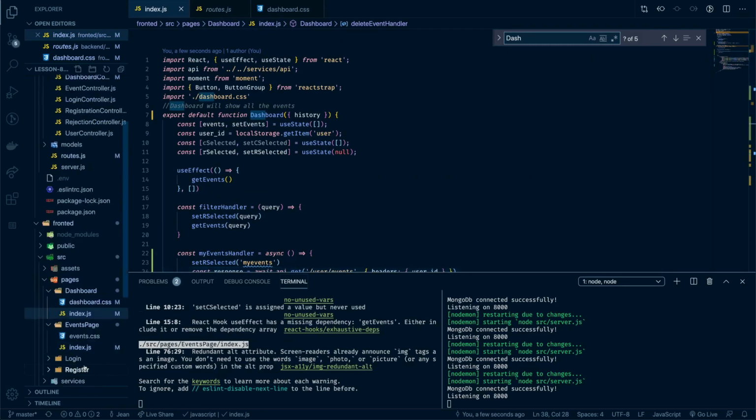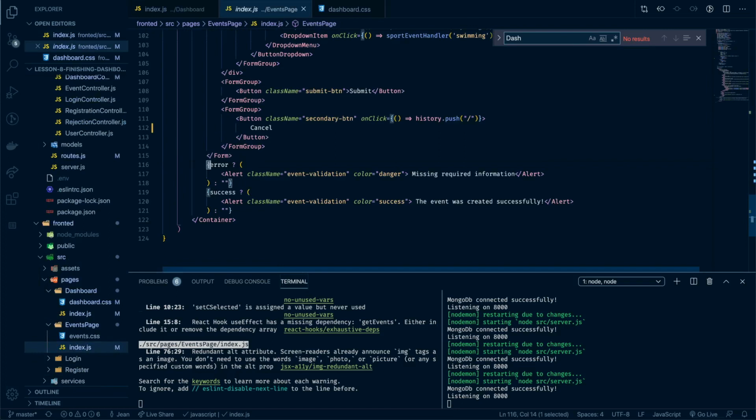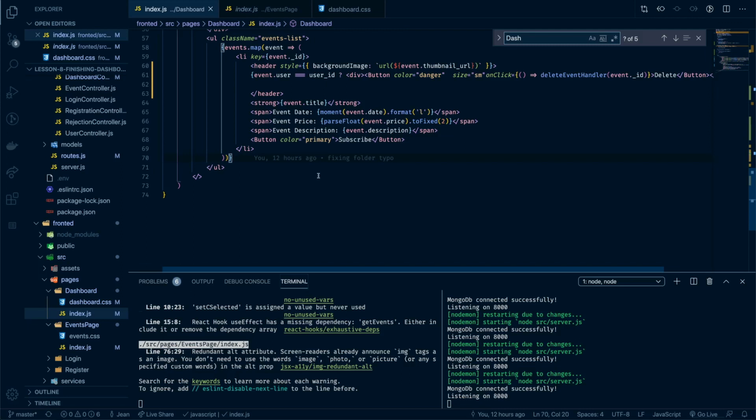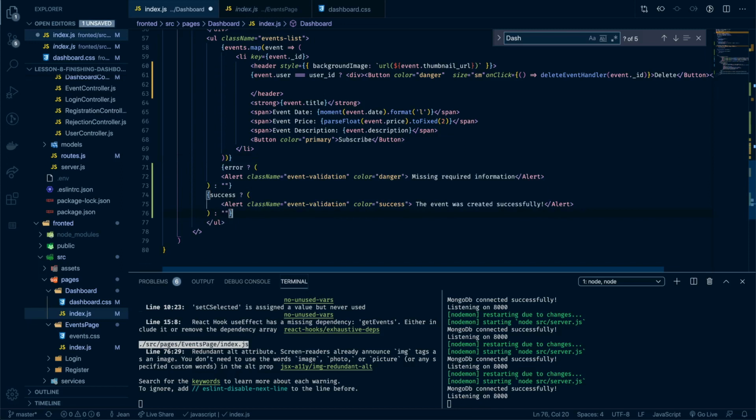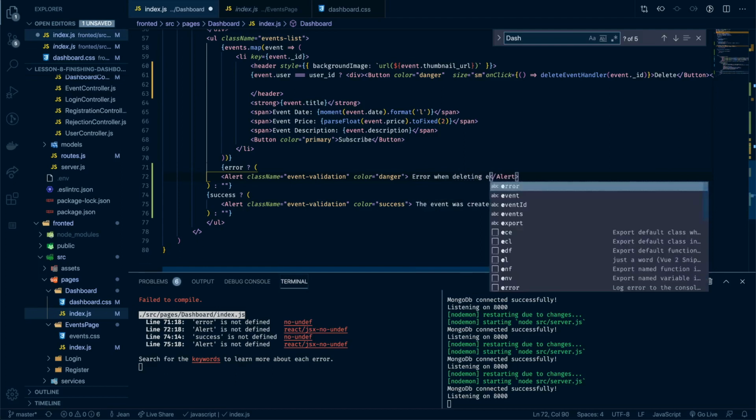So if you look at the events page, we can come back here and get the error and success, and basically we can add that inside after the last item, but inside here. And then basically we want to say if have error, we call error when deleting event.